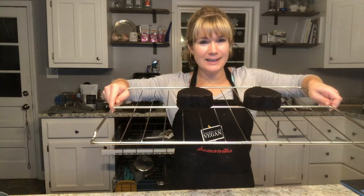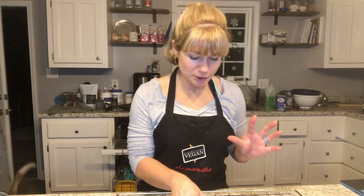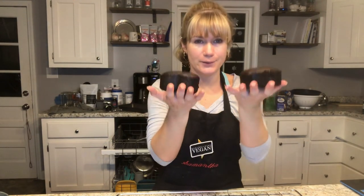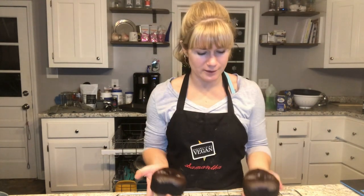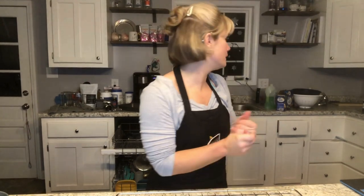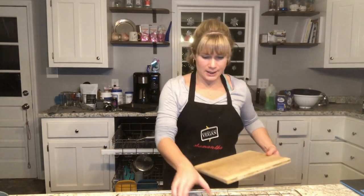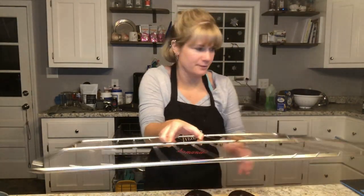Welcome back to our Valentine's Day cake episode. So, we ended up with two perfect little chocolate cakes. I was thinking that we were gonna take the two and stack them on each other, but that's not gonna happen. We're gonna cut these in half and one is each serving, which you should probably do. Half a cake is a serving. So, we're gonna find the cutting board. Cut them in half.